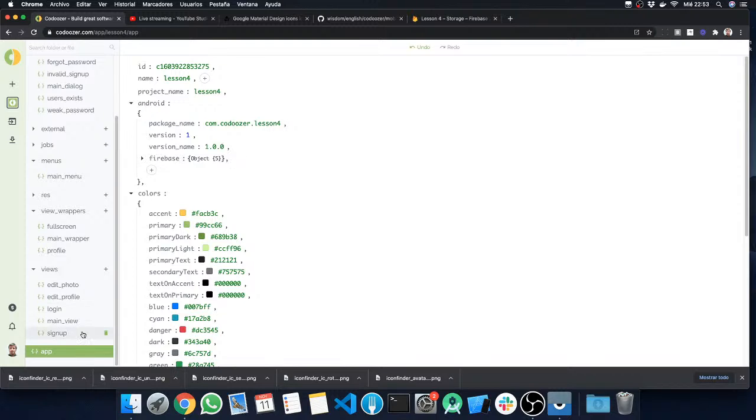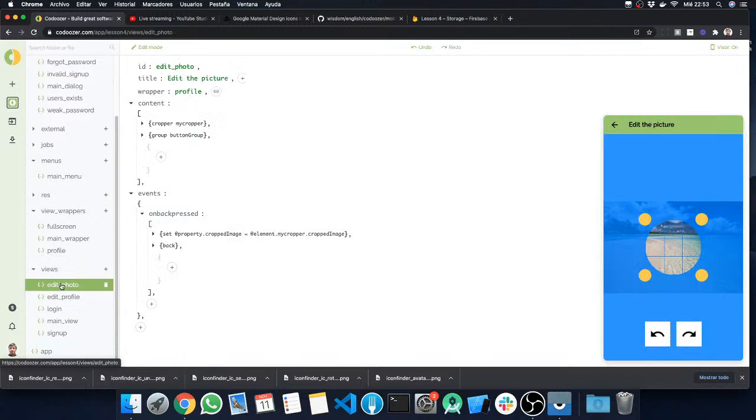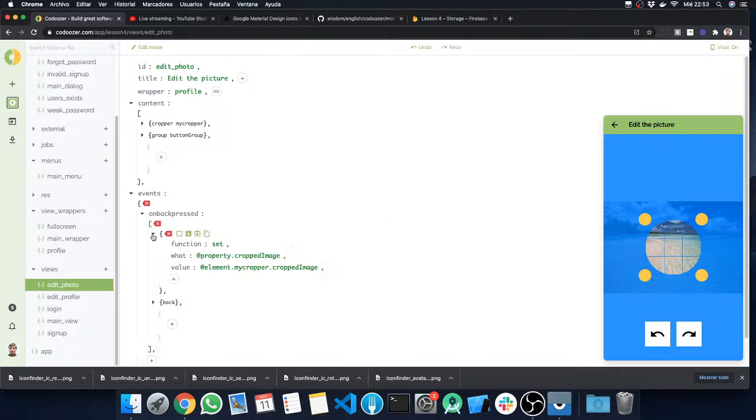This is very important. So let's go back to photo. Now instead of storing my image here, I'm going to store it on storage on Firebase. You can store it in both places.